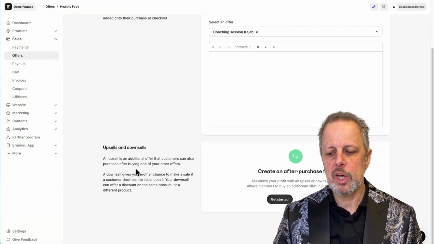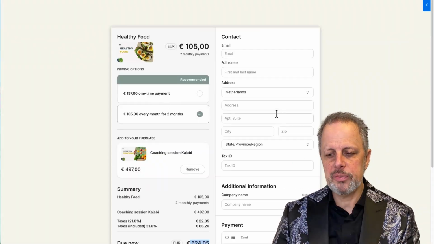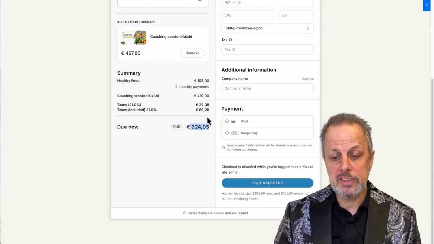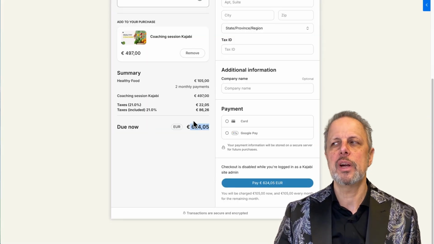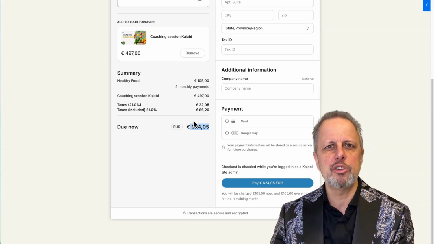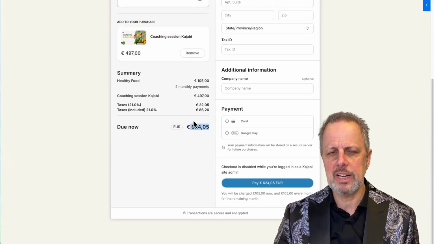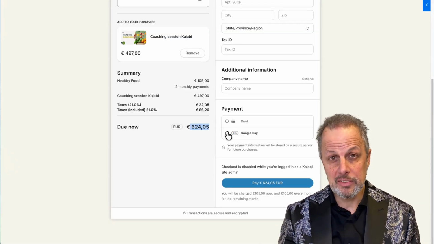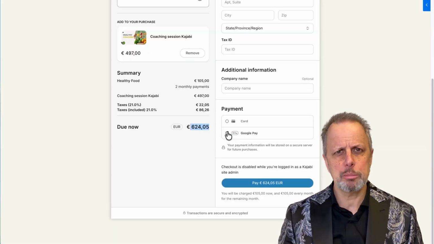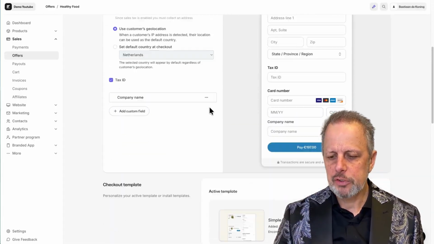At the bottom, you will find upsells and downsells. And upsells and downsells are shown after people have filled in this information, press the pay button, so their card is deducted for this amount already, and then they get an offer like, hey, you just purchased this, do you want another offer? For example, do you want to have additional templates, or do you want to have an additional PDF or something like that? When they click the button to add it, it will be immediately paid and they get access to that product too.